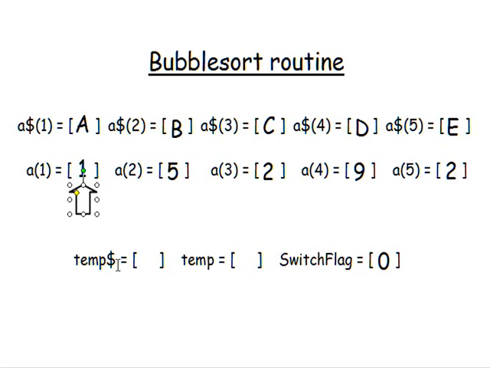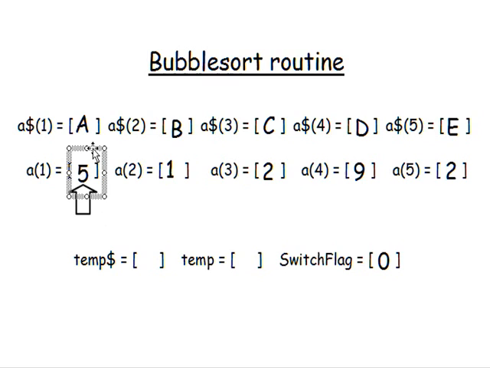So for my first comparison then, let's compare 1 with 5. Now obviously 1 is smaller than 5. I would like the 5 to be to the left of the 1. So I'm going to do a swap. So let's pick up the 5, and because it's a number, I'm going to move it into the temporary number variable. Then I'm going to put the 1 where the 5 was, and I'm going to put the 5 back where the 1 was. So that's great.